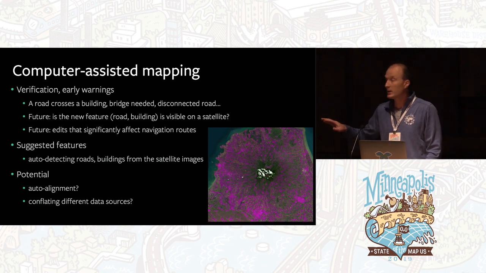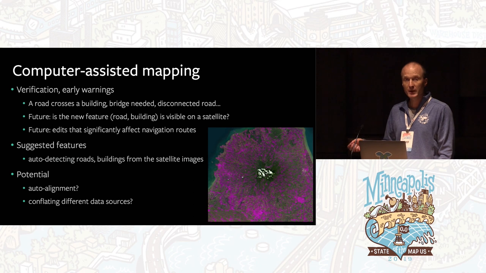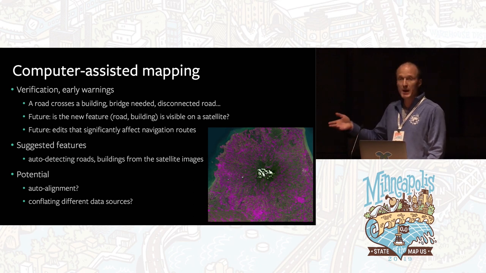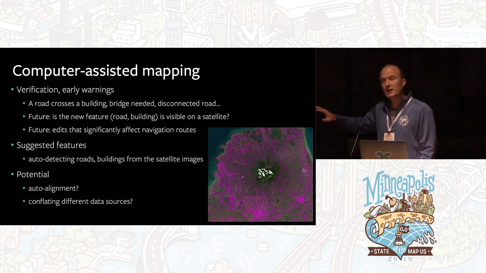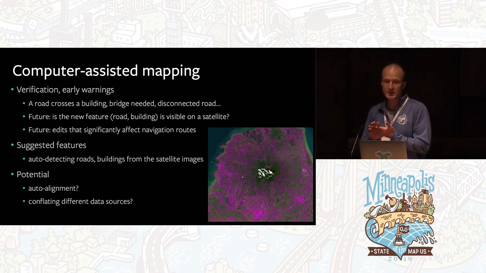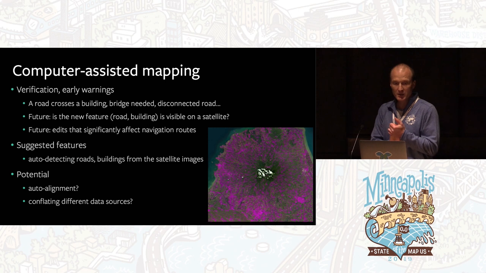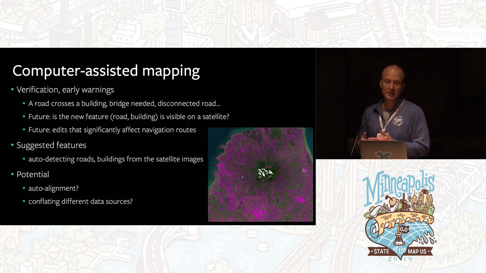Another line of work we're looking into is suggested features. Computers nowadays are very good at detecting roads and buildings, and can suggest areas for the mapper to look at and map. We can imagine in the future other tasks where a computer can help — first, alignment between different layers of satellite images, and another very interesting direction: how to conflate and merge together data coming from different data sources.